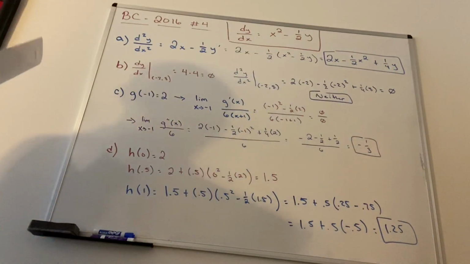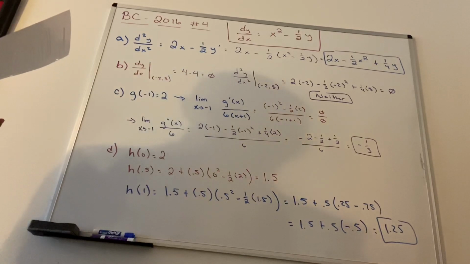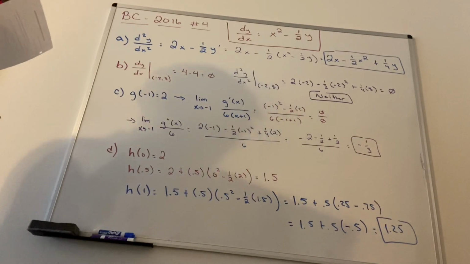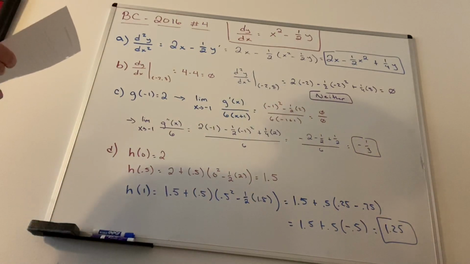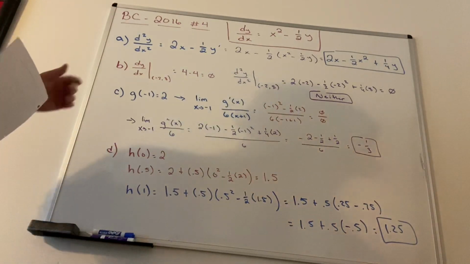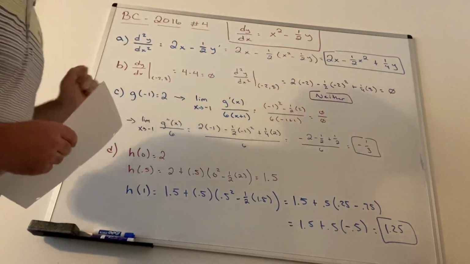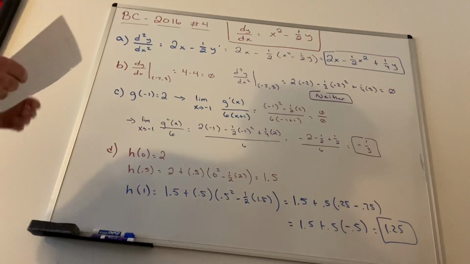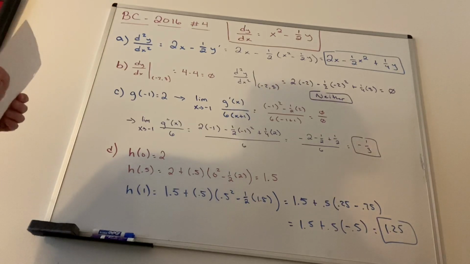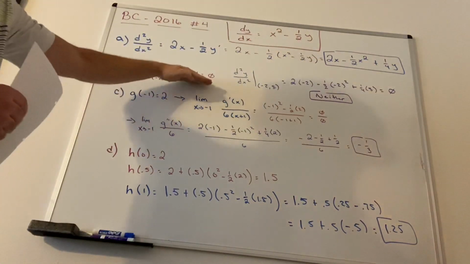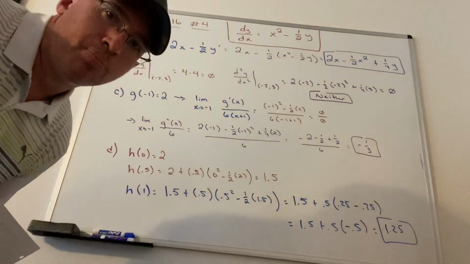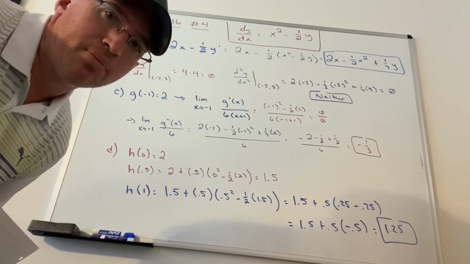All right, part B, it says let y equals f of x be the particular solution that passes through the point (-2, 8), and then it asks whether f has a relative min, max, or neither, and to justify. So again, if y equals f of x is the particular solution, that's the derivative of f of x. If I plug (-2, 8) into the derivative, I get 4 minus 4, which is equal to 0. So we know the slope is 0 there.